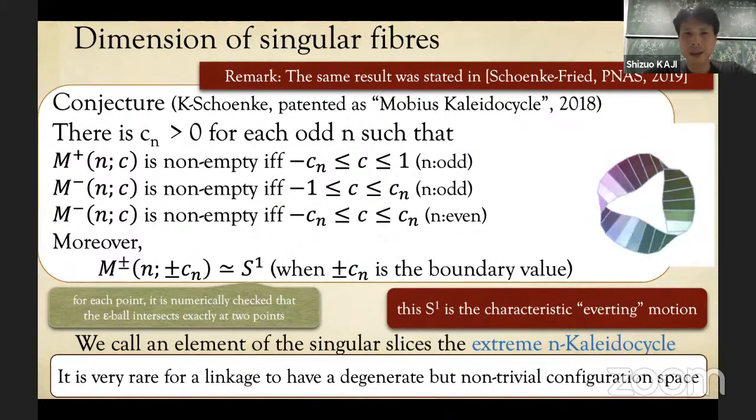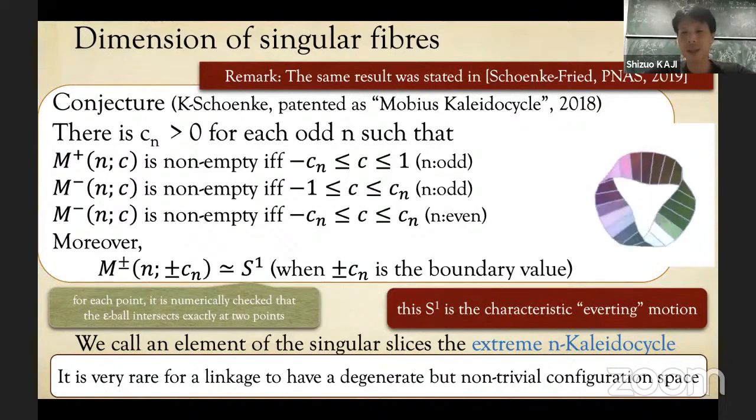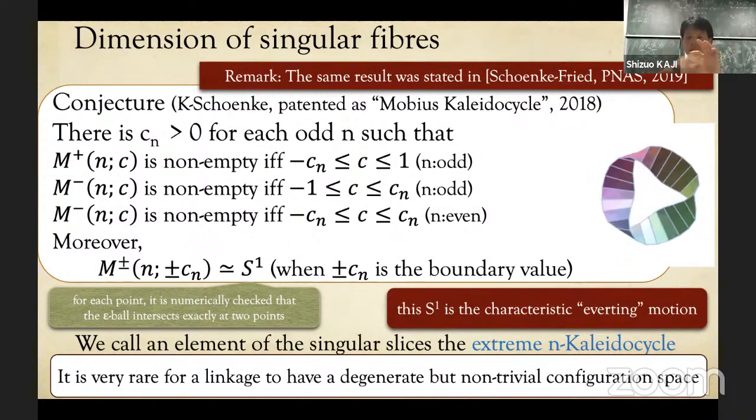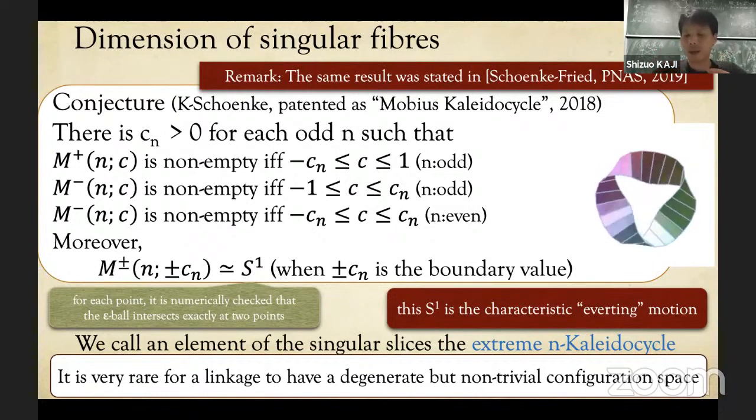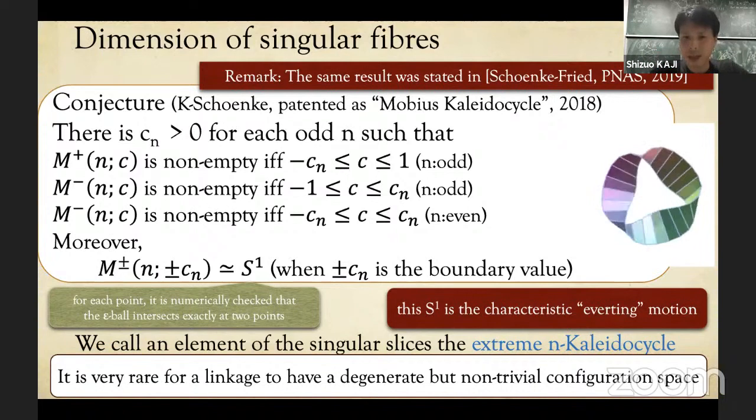Okay, anyway, this is just a conjecture, and I have no proof yet. I have to say this is joint work with Johannes Schenke, and we filed a patent for this result. So mathematically, this is just a conjecture, but for a patent, we don't have to submit a proof. So we just filed a patent first because it's useful as a linkage. You want to have a one-dimensional degree of freedom always for designing a linkage, because otherwise you get unexpected wobbling motion, for example, if the dimension of the solution space is greater than 1. So having a one-dimensional configuration space is very important practically, so it can be a patent.